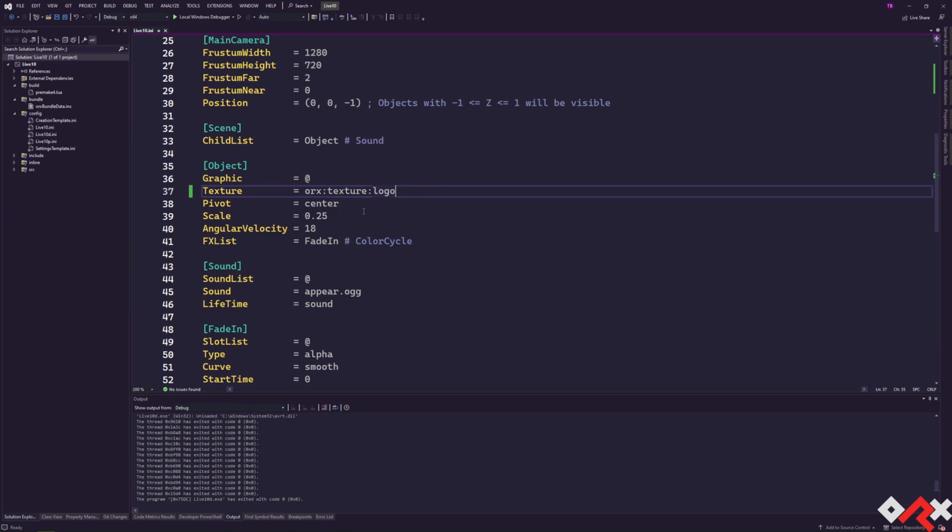If you're fetching data from somewhere else, you do not have to decode it yourself and upload it manually into Orx as a texture, as a sound, as whatever you need. You can just point it as a resource as long as it's in memory, and with the function we've seen earlier, oh, I closed the project, which is orxResource SetMemoryResource. That's it for the memory resource.